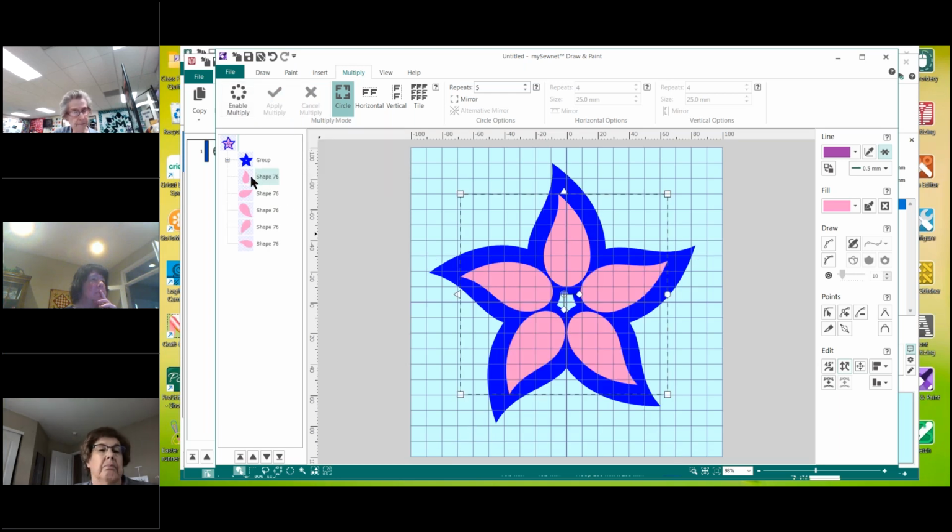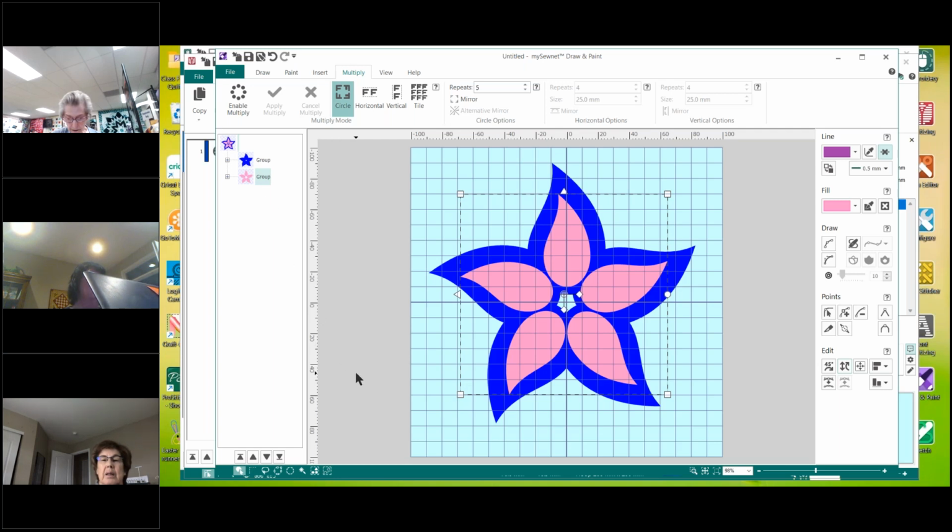So now over in our color bar here on the left, we have the 5 shapes of the pink petals. And now all five of my petals are all selected. Are yours all selected at this point? If they are, if you press Control G, then now over in the film strip, you see 2 groups, a blue group, the outer flower, and a pink group, the inner flower. Is that what you have? Yes. Okay. All right. So far so good.